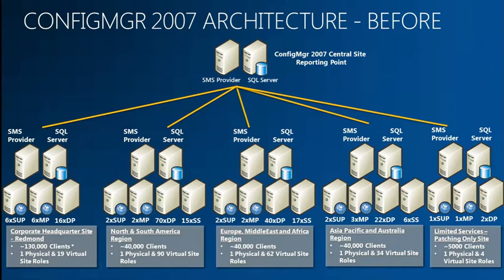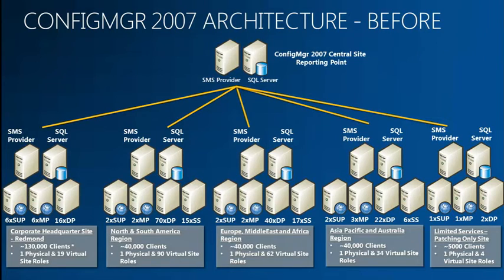So let's go back to the slide. This is our design of Configuration Manager 2007. It is a pretty straightforward architecture where you have a central site with a remote SQL server, and you have 5 primary sites. From left to right, the first one is corporate headquarters, which has about 130,000 clients we were supporting on a single primary site. I put a star there because it is unsupported by the product to have more than 100,000 clients, and we were running it in Configuration Manager 2007. So I want to call out that it's not a standard practice to have more than 100,000 clients.